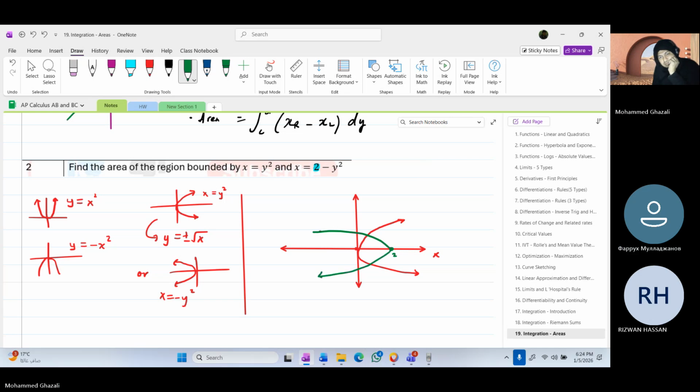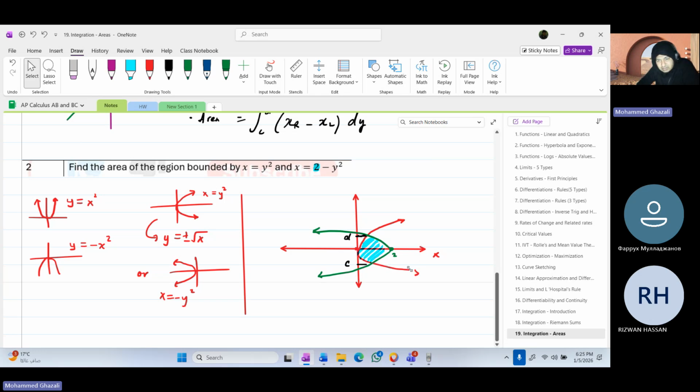Okay, great. Right. So now we want to find the points of intersection here. We got a problem because now that's one point of intersection there, and that's another point of intersection there. So this is C and this is D, and we are trying to find the area bounded here, the shaded area here. Now, just mind the graph. The area doesn't really look like this. If you try to draw the graph more accurately, it should look much neater than what I've got here. Let's try to shrink this a bit.